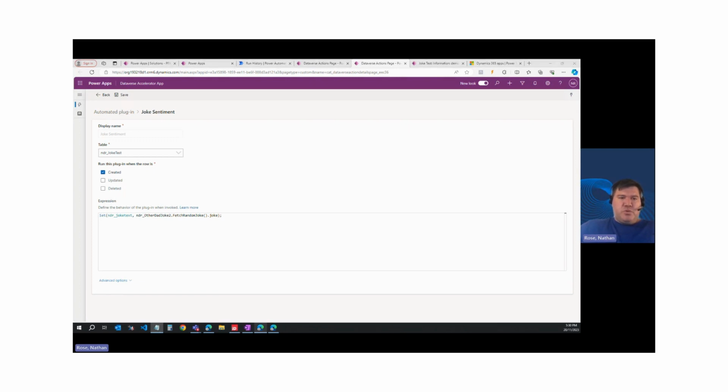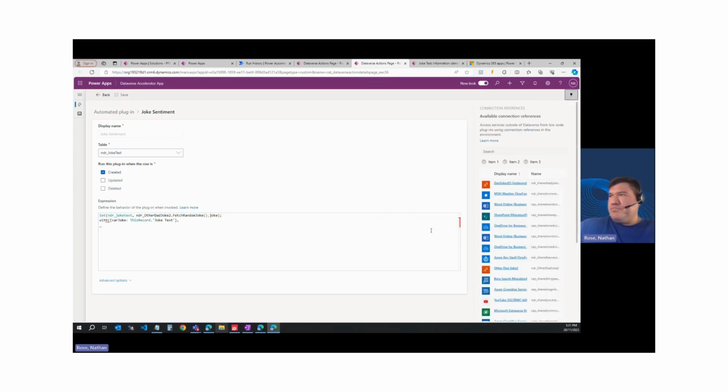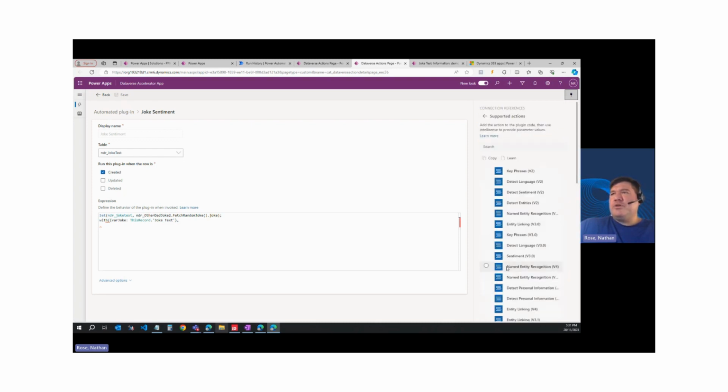So I'm going to take a bit of a risk here and do some live dev work, which may or may not go in our favor. I'm not actually able to get this to work, but I need to do some live dev just to show you the issue that I'm having. So if I come here to my connections, I'm going to choose Azure Cognitive Services. And what I want to do is go through sentiment analysis.